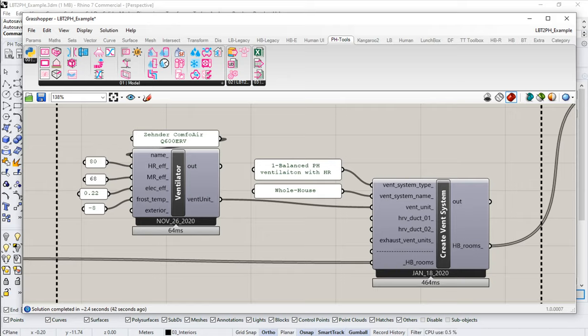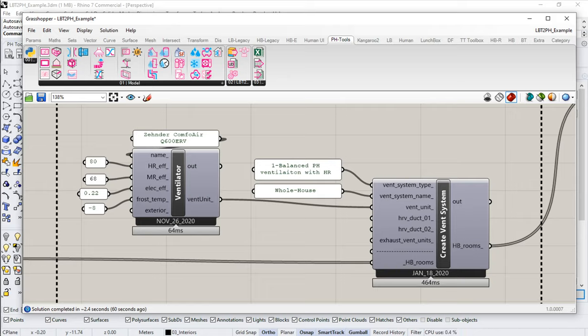And of course, at any time, we can come back and adjust any of those configuration elements that we like. Now, in addition to the vent unit itself, so obviously those input parameters are super important, the other thing which is going to be really critical for our purposes is going to be the length and insulation quality and thickness of the ducting.